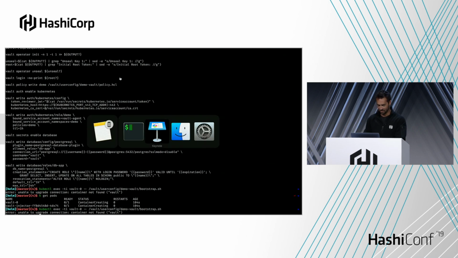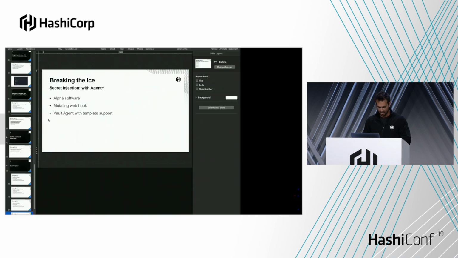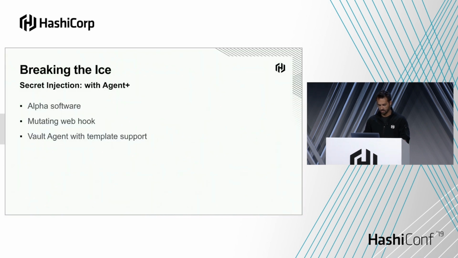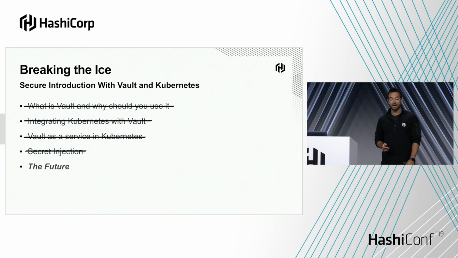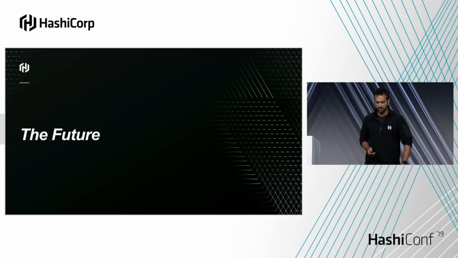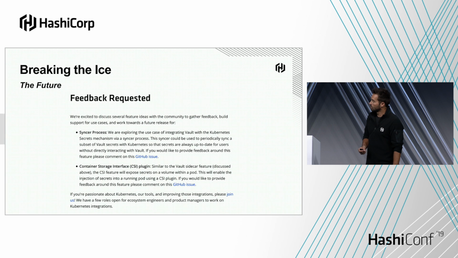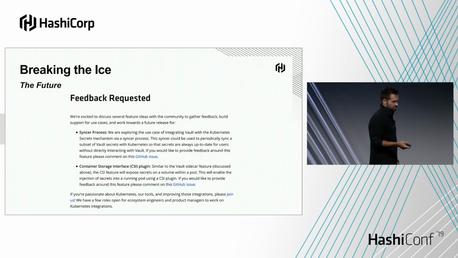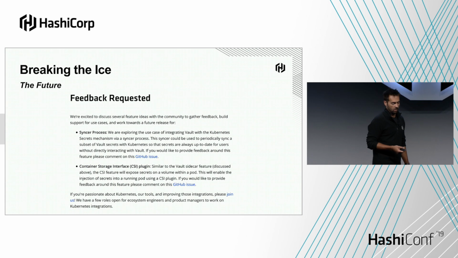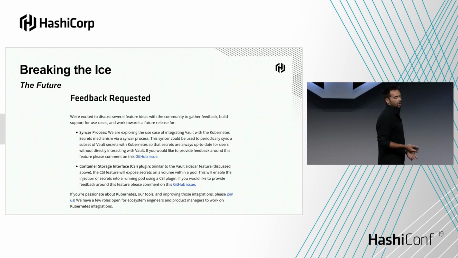I'm supposed to wrap up, but I felt really witty. Anyway, alpha software. See, I didn't even call it beta. Oh yeah, I wanted to talk about the future. I'm over time. We need your feedback. Automatic injection is coming. We're working on it. That's probably the next 3 to 4 months horizon. Beyond that, we put out a blog post and we have GitHub issues, and we want to know the community's feedback here.